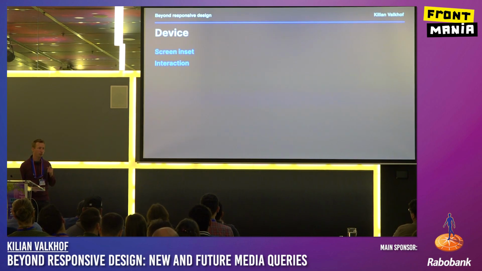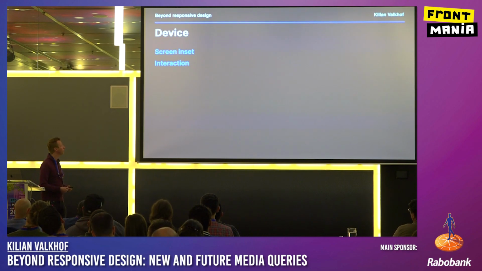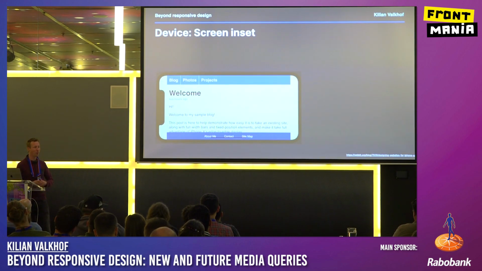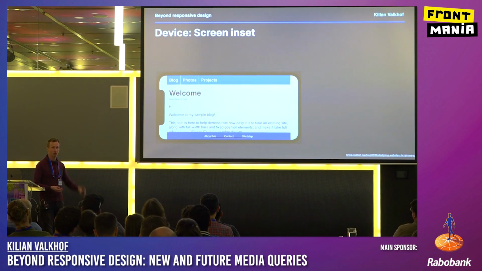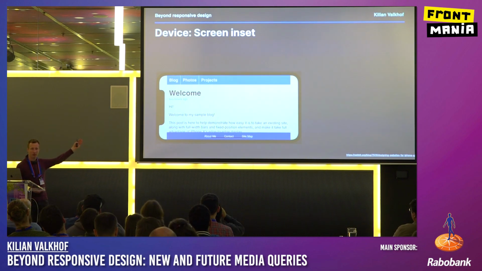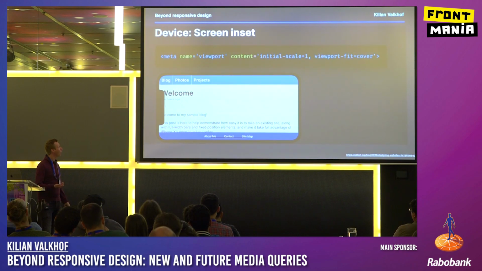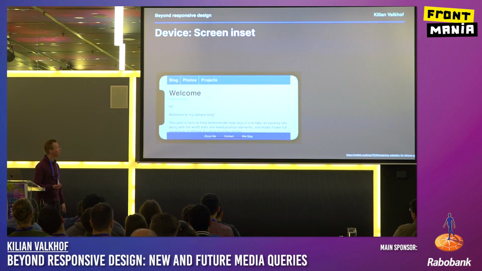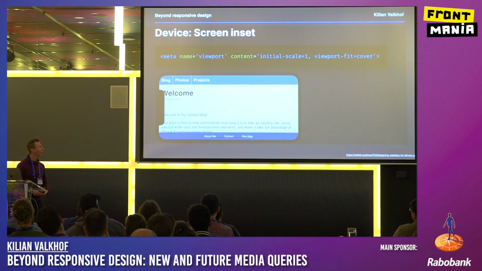Now, lastly, I want to talk about two relatively new things concerning the devices. The first one is the screen inset, which Apple came up with. So Apple introduced a notch because they want to optimize the screen ratio. But then if you show your website, it looks like this with these ugly borders or bands or whatever you want to call them. And that's to prevent the image from being behind the notch. So that's not great. But this isn't great either. Do we have to choose? No, you can tell your browser to take the full width with viewport-fit=cover in your viewport meta tag.